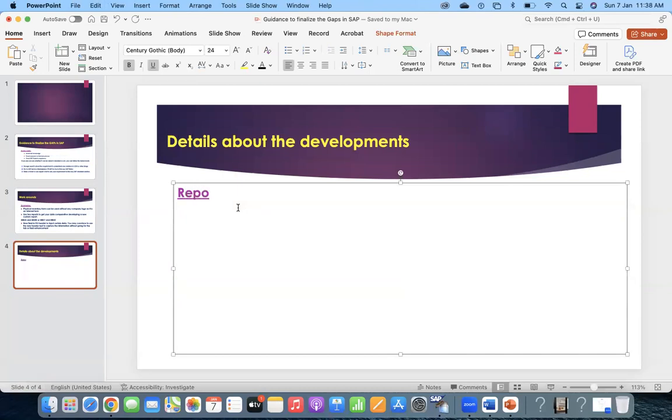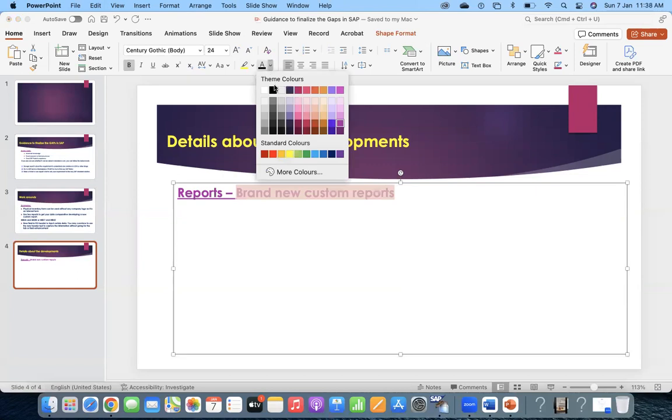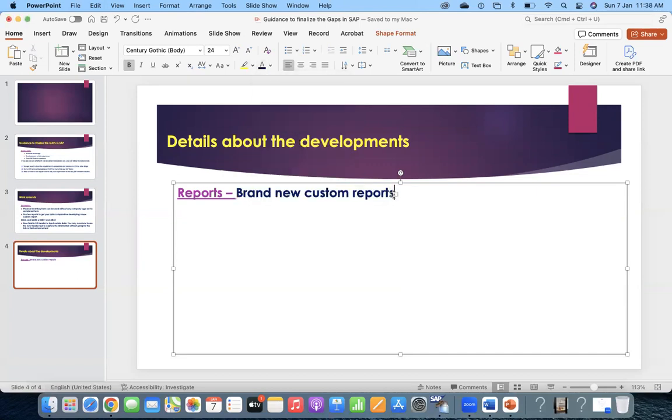If you talk about reports, brand new custom reports, or the query, right? SQVI. Sometimes we combine the tables and prepare a report by function. We just ask for a T code from the ABAP. But we don't suggest this SQVI for huge data where BSEG and those kinds of tables are there, because the performance may have issues. The SQVI query is also one option.